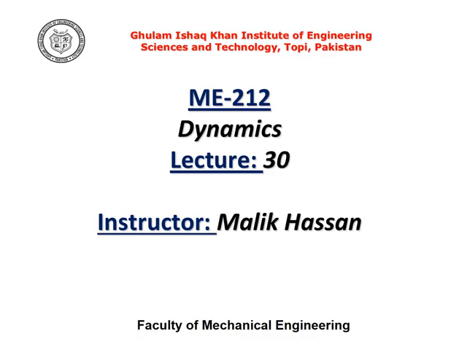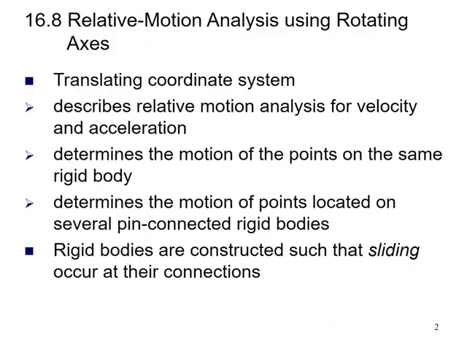This is lecture 30, and in today's lecture we will cover the topic relative motion analysis using rotating axis. Dear students, in the previous sections the relative motion analysis for velocity and acceleration were described using the translating coordinate system. So there may be a case when a rigid body is connected in such a way that sliding will occur at their connections.